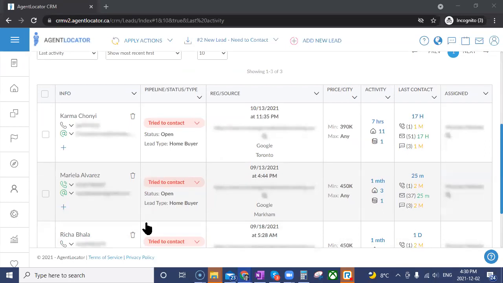So yes, Sherry, this text message is sent by this system because it's like your built-in assistant. It's attempting to gain connections on your behalf, so you're essentially trying to contact that lead. That's why it's saying that you still tried to contact, whether you manually sent it, the system sent it, it's part of a campaign, or you sent a mass text. As long as it sends and delivers, it's going to move the pipeline to tried to contact because you've essentially tried to contact that lead. So I hope that makes sense to you.